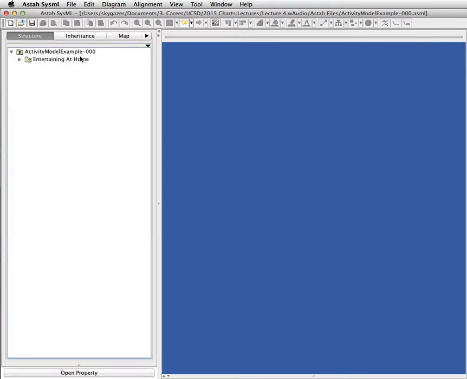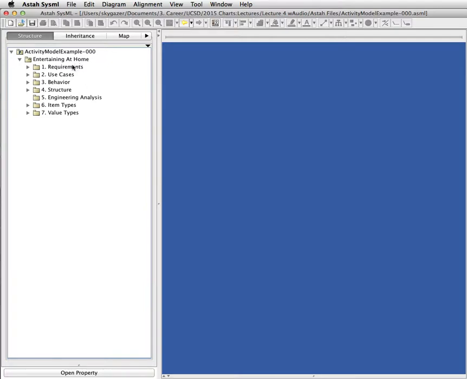This is activity modeling example file. The basic domain we're talking about is entertaining at home, and in particular we're going to be talking about a home kind of dinner party. This is how I normally organize my SysML models when I know that it's going to be a small model that only a small number of people are going to be working on, or just myself. It just makes it easier to keep track of where all the basic parts are.